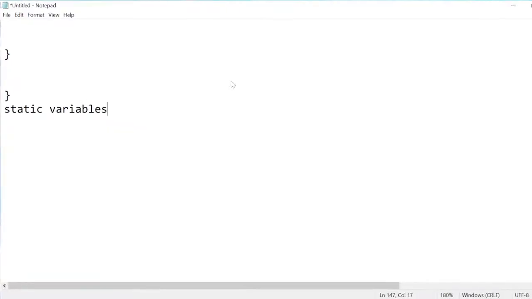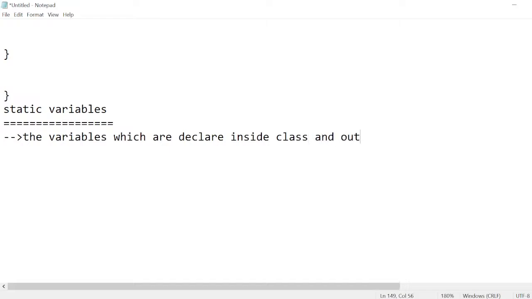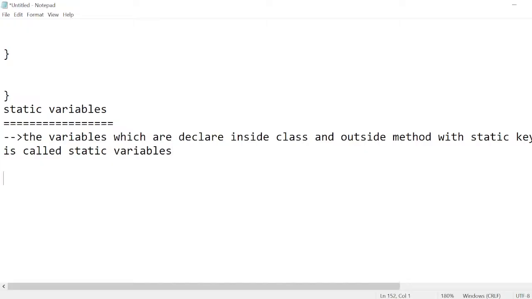Okay. Now, next we have the concept that is static variables. Static variables mean the variables which are declared inside the class and outside the method with a static keyword are called static variables, guys.